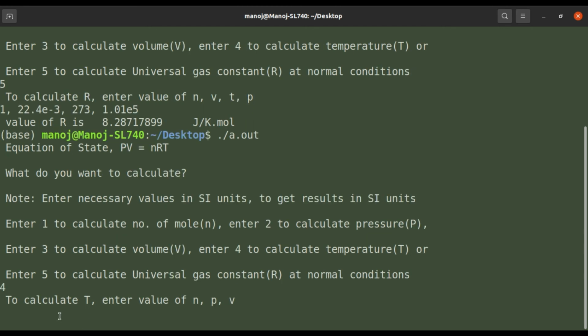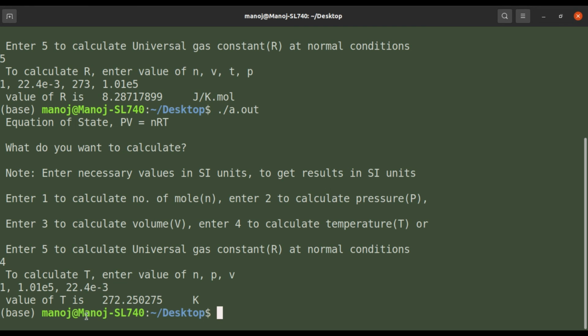And it says to calculate T, enter value of N, P and V. Let me calculate T for N is equal to 1, P is 1.01 into 10 to the power 5, and comma, value of V is 22.4 into 10 to the power minus 3. For that we must have value of T approximately equal to 273, and it gives you this value in Kelvin unit.